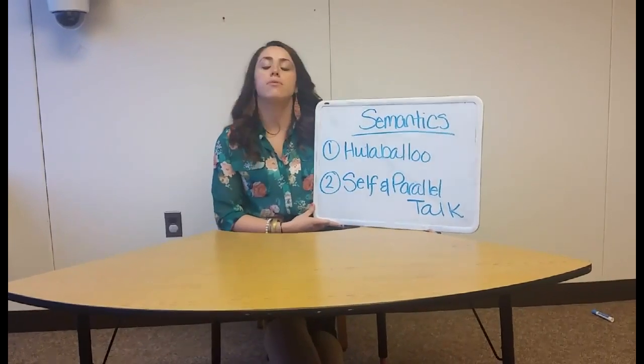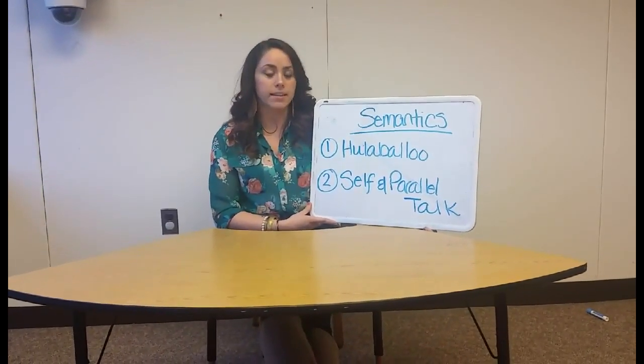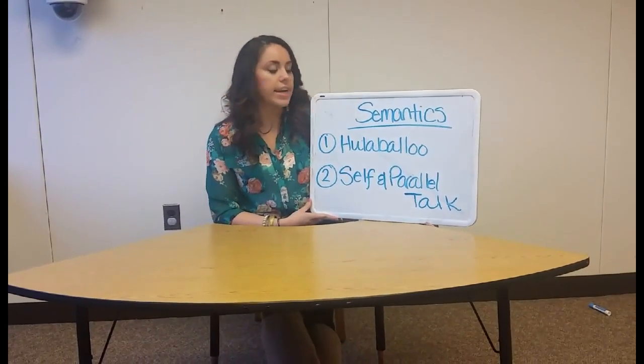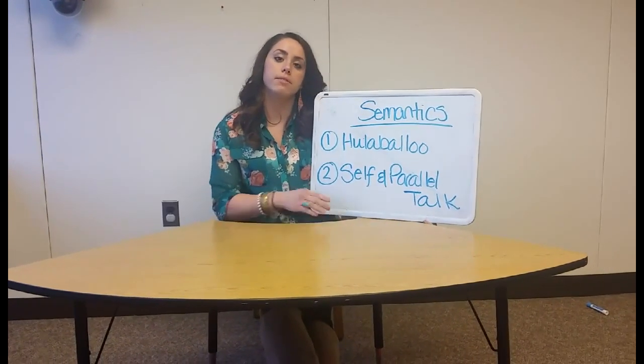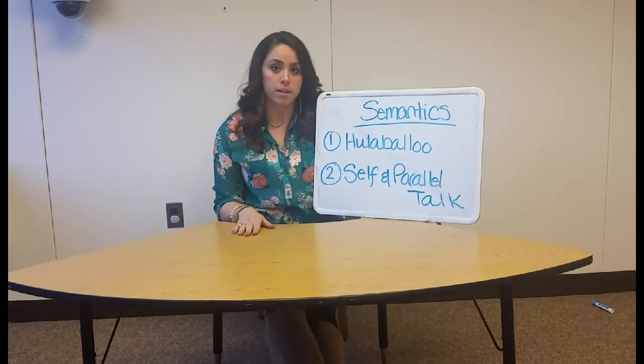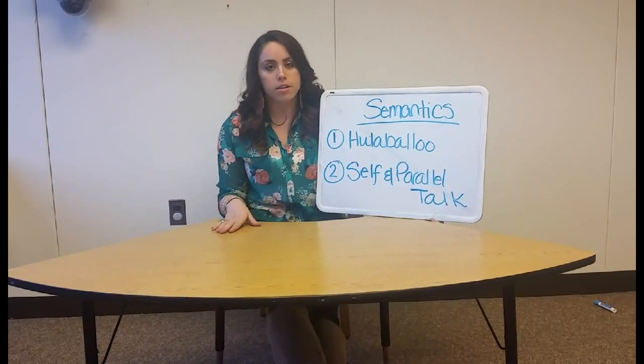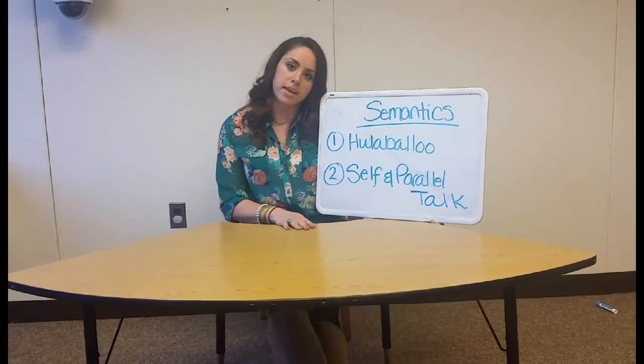One game that you can play that really helps with your child's vocabulary is called Hullabaloo. Now there's different variations of this. The variation I'm going to show you is when you have different pictures of vocabulary words that you're working on on the ground. For example, instead of saying frog, you can work on the vocabulary word amphibian.